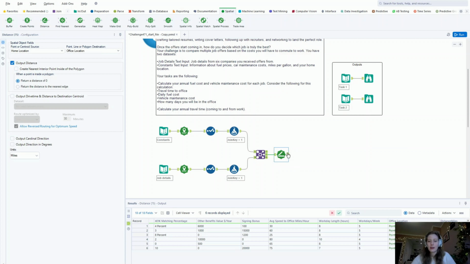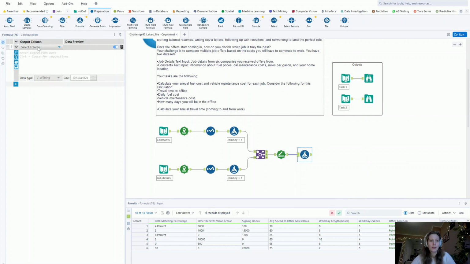Okay, now that we have that, we can make a bunch of calculated fields with a formula tool. That's going to be a lot. I'm just going to do this in one formula tool. You can also connect multiple formula tools to keep it separate, but I'm going to do this in one. So the very first thing that I want to do is calculate the number of days that I would be working in a particular year.